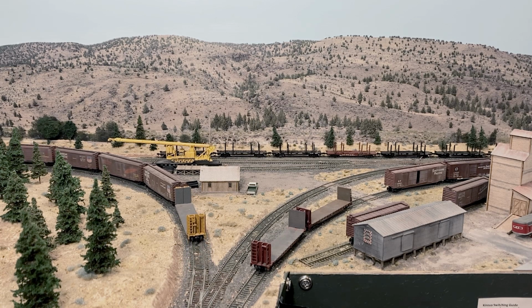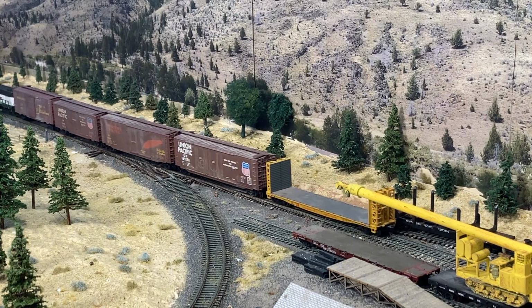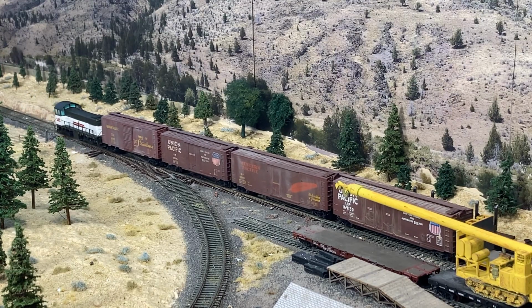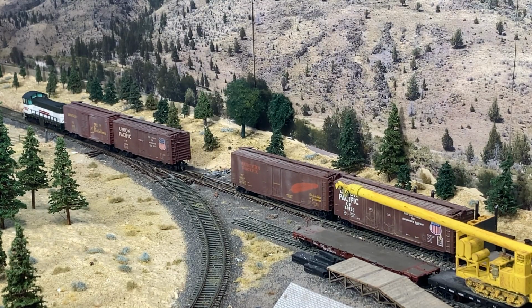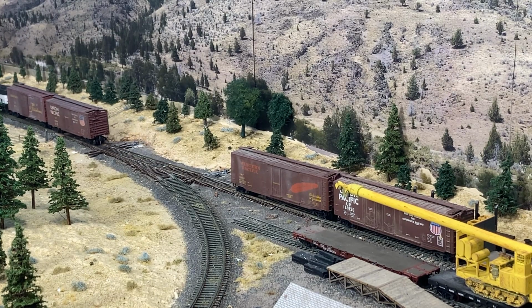Now we'll go ahead and switch out the interchange cuts previously left by the Northern Pacific and Union Pacific railroads. First we'll grab the UP interchange cut off the east leg of the Y. We'll switch out the cars for the mill from the cars from the grain elevator, then we'll shove the cars for the grain elevator around the Y to get them lined up to spot.